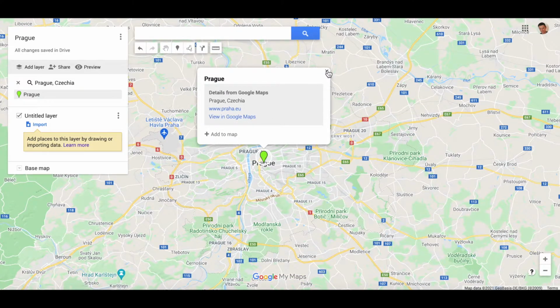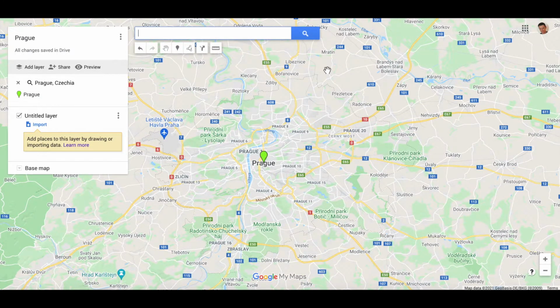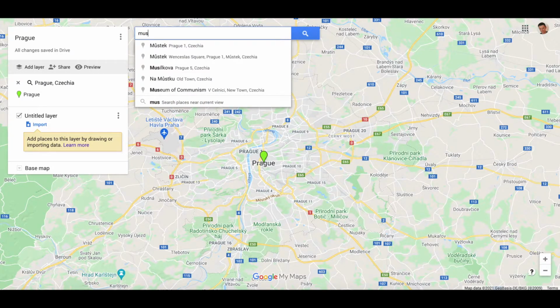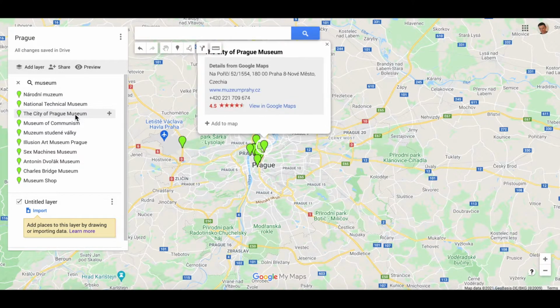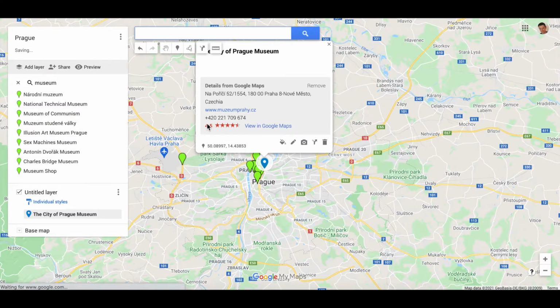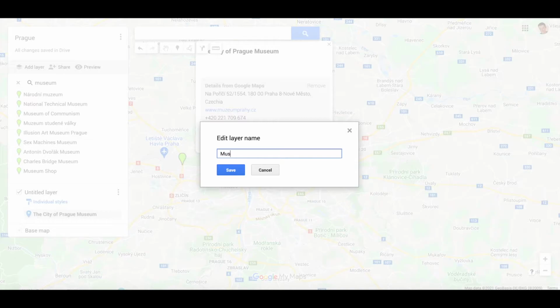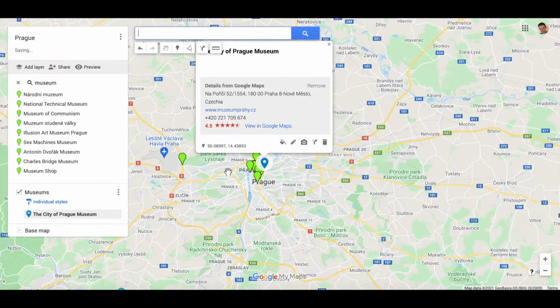Sweet. Now, you have already done the legwork. You're searching things up. You know you're going to go to this museum and these sorts of things. I know all about the City Museum of Prague. I love it. So I'm going to click on that guy. Now I go Add to Map. And now it's down here. I'm going to call this one Museums because that's something I would usually have because I'm so cultured. Everything's museums. There's definitely no bars or sport-related anything.